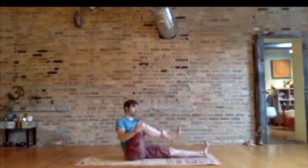Now we're gonna take the right leg and put that right foot on the other side of the left leg. Right, Matsyendrasana, your left arm is gonna hug your knee and then your right hand on the floor behind you. Sit as tall as you can and then rotating the rest of the way. And you can look over your shoulder.